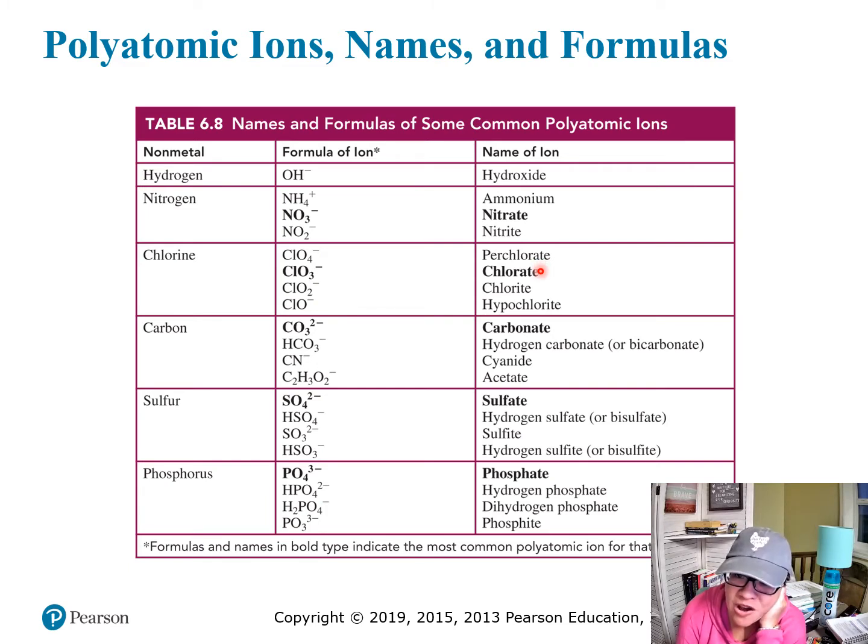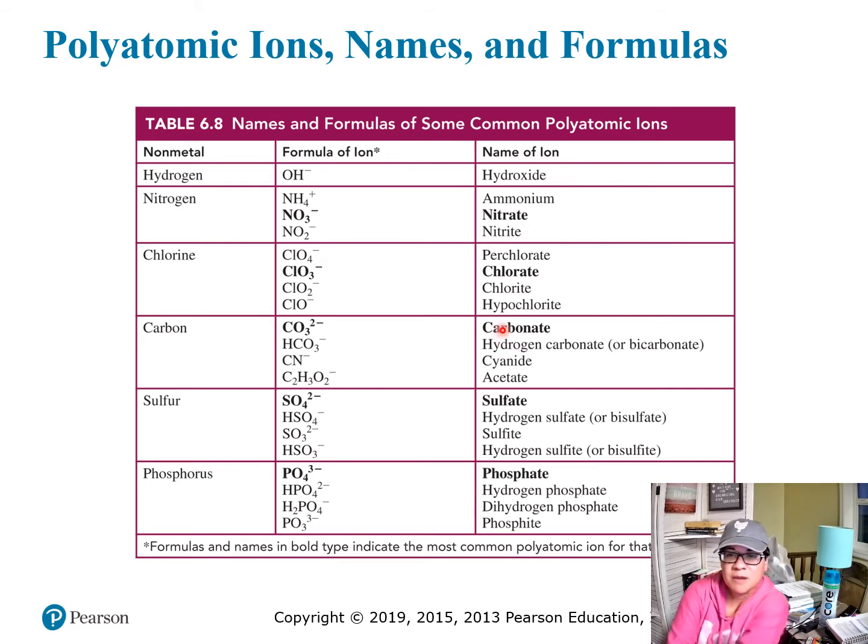However, I'm just going to hop down to the sulfate and then I'll come back up. Just because it has 3 oxygens doesn't mean it has the ate suffix. So here you see SO4 2- is also called sulfate. Same here with phosphate, PO4 3- is phosphate. So we can't say that if it has 3 oxygens, it has an ate. So these are a little tricky to memorize, but you'll pick up some patterns.